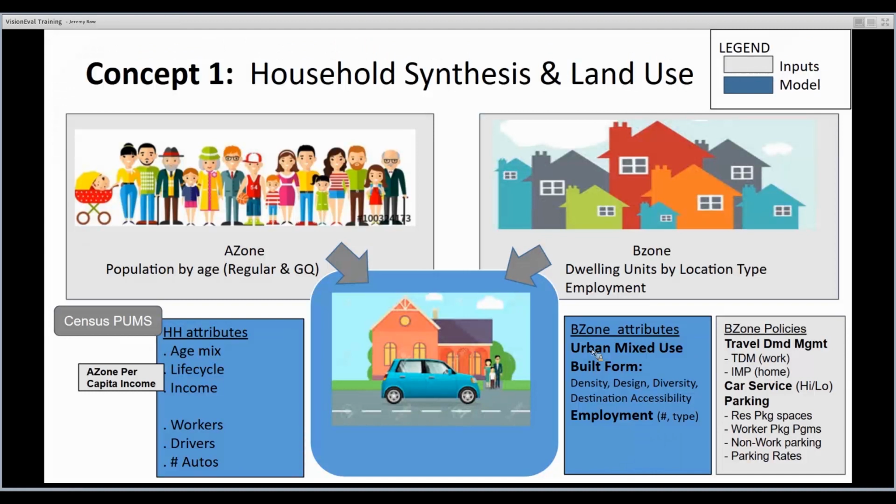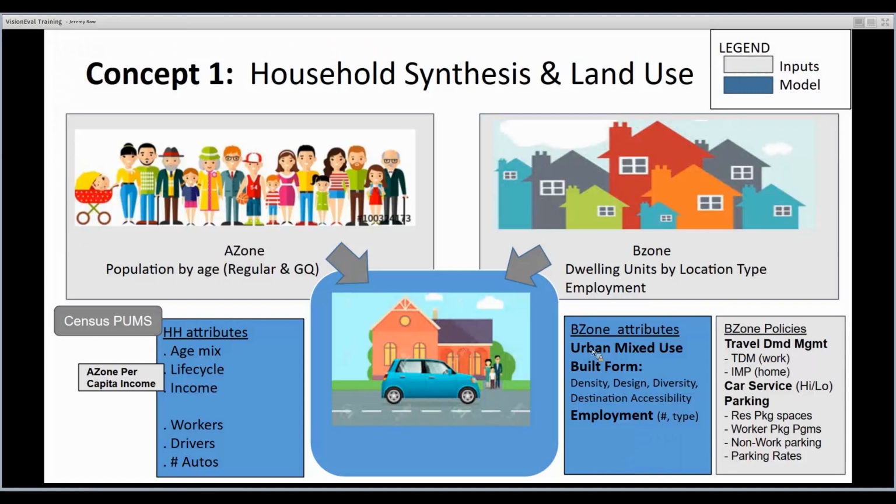The kind of policies we had over on the land side: you might put a travel demand management program for this household region or for this work location, so that's in this particular B zone. And so what percent of participants do you have? You might put a car service. We have high or low service, high being something where you might change your car out, and low being the taxi service you have now. I put that in certain geographies. Parking also would be geographically specific in terms of residential. Are you limited in spaces? Do you have worker parking programs like the cash out buyback? Is this a parking fee area? So when people come to shop, they will need to be paying for parking, what percent of people would do that? And then parking rates in those locations. So that's the parking side.